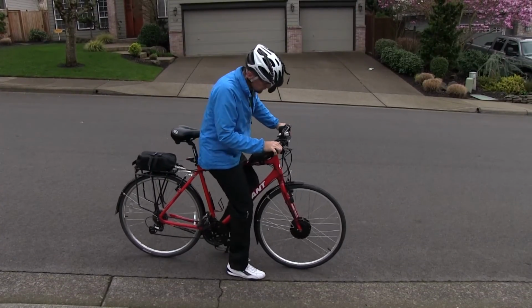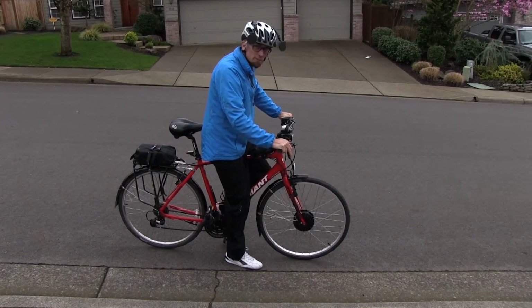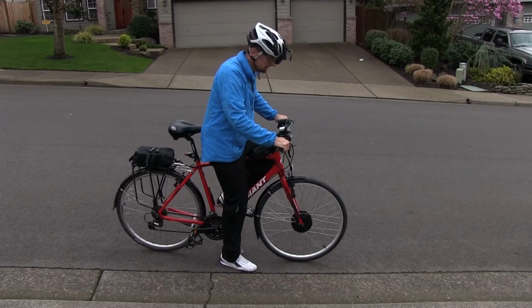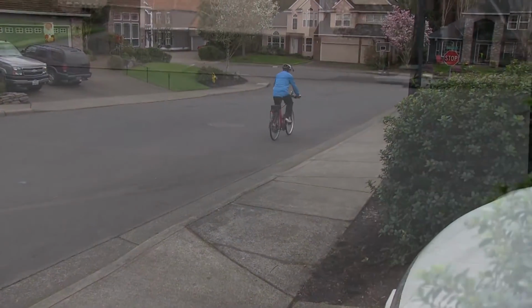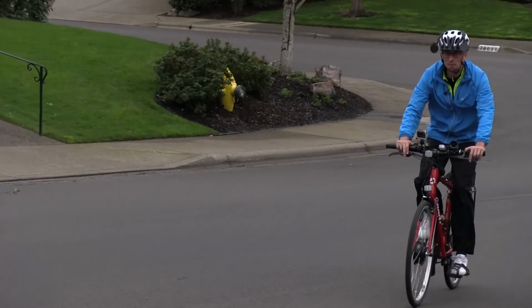All right, the electric wheel is on, 350 watts, and everything's ready to go. And let's see how it works. I'll go down a hill, then I'll come back up without pedaling. Normally you pedal assist, but I'll show you without pedaling. Here we go. Okay, it's working pretty good.